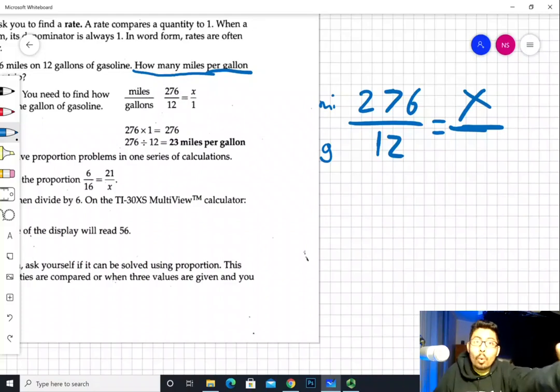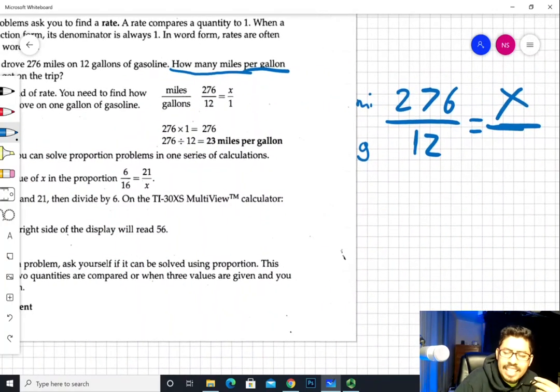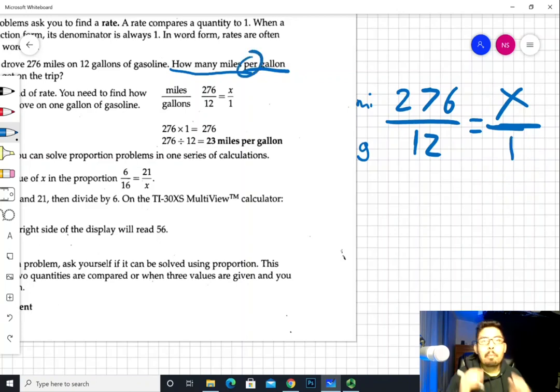They're asking me, yo, how many miles, blah, blah, blah, blah. I already know they didn't give me the miles. That's what they want me to find. But now, if I know I need to find the miles, what's the number that they gave me for the gallons? Well, that's where a little trickery comes in. Per means 1. Per gallon. Per mile. Per whatever, right? That means for every 1 gallon, how many miles can you get from that car? That's just a little trick right there. Per means 1, in case you come across it.